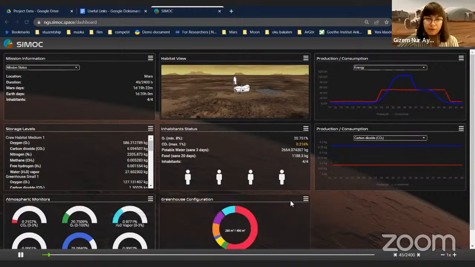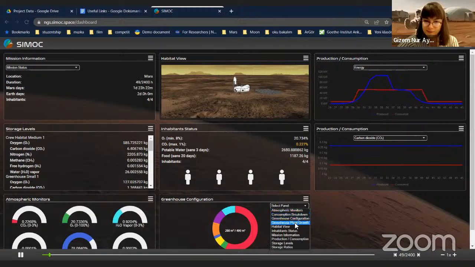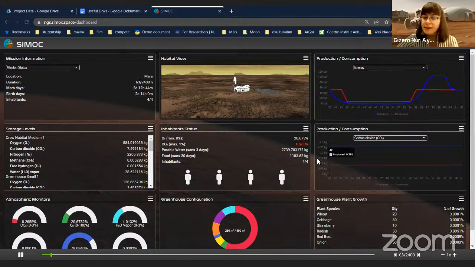I'm just adding randomly right now. I think storage level is here, and maybe inhabitant status also. So we can add what we want in here.